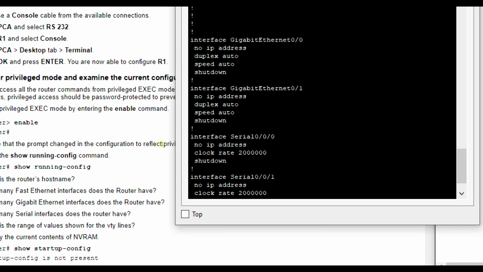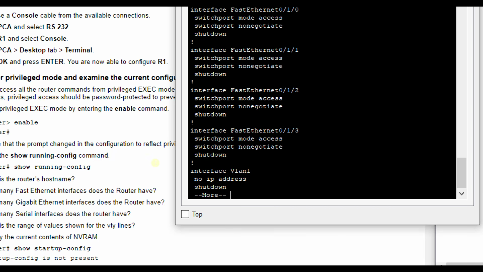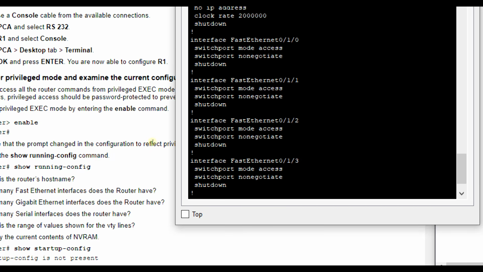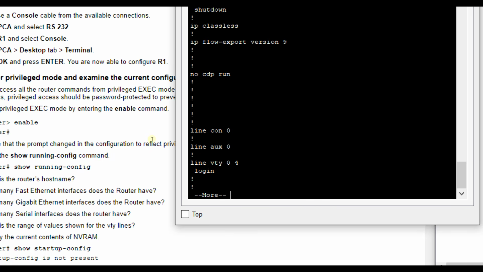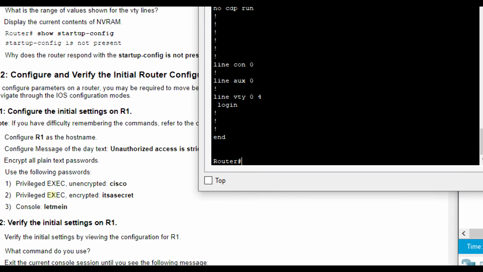So we've got 2 gigabit Ethernet ports, a couple of serial ports, which are WAN, wide area network type connectors. And then we've got 4 fast Ethernet ports, and that's it. So a router usually wouldn't be the device that you want to connect the PC directly to. An enterprise Cisco router, it'd usually be like a switch, okay? So let's scroll down some.